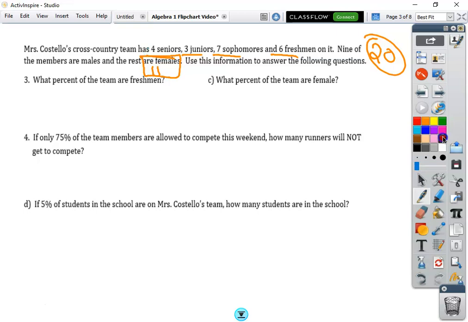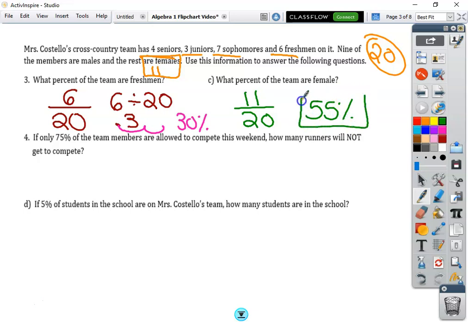What percentage of the team is freshmen? How we can make a percent. There are six freshmen out of 20 and we're going to divide that so we can figure out the percent. Six divided by 20 is 0.3 and then how do I make that into a percent? I move it over twice and I get 30 percent. You can also times it by a hundred if you'd like to. Now I want you to try. What percent of the team are female? We already figured out that there's 11 out of 20 that are female. I want you to practice and how would you convert that or translate it to a percent. You should have gotten 55 percent which seems reasonable. If nine are male and 11 are female there should be more females. So that should be more than 50 percent. You always should check back. Is your answer reasonable to the question?